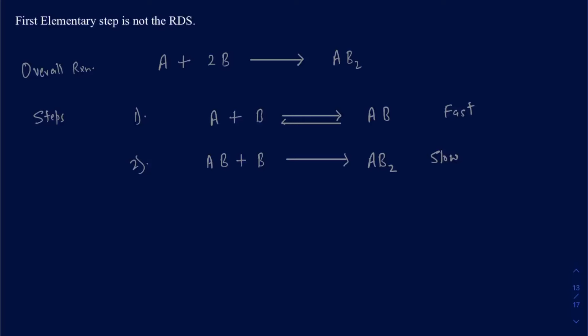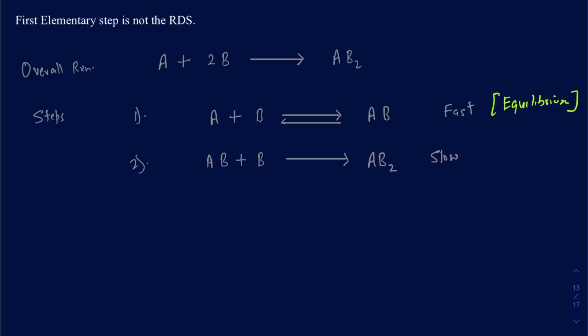Okay, let's look at another example where you have multiple steps, but your first step is not the rate determining step, but rather your subsequent step, maybe the second step or the third step, is going to be the rate determining step. And I just wrote down a generic example here. So I've got an A reacting with 2B making AB2, and we're given two steps where in the first step the A reacts with the B to make an AB, and this particular one is going to be a fast step. If you have a fast step before your slow step, it's always assumed that that particular fast step is going to be an equilibrium fast step.